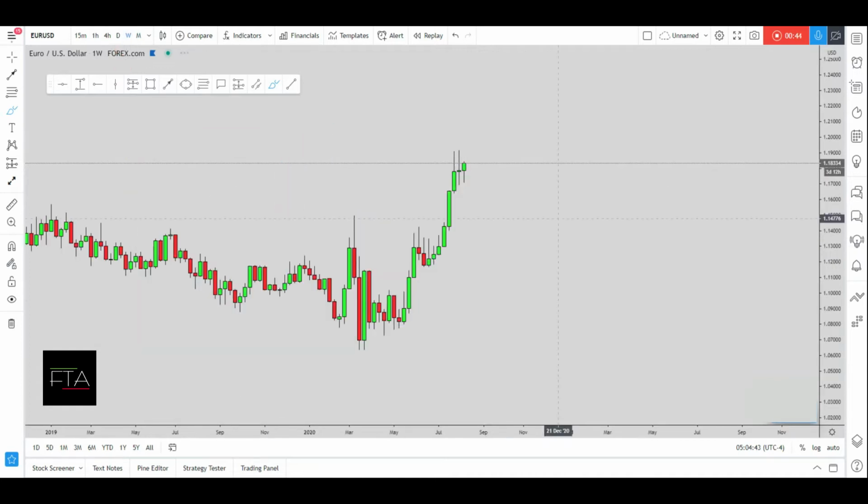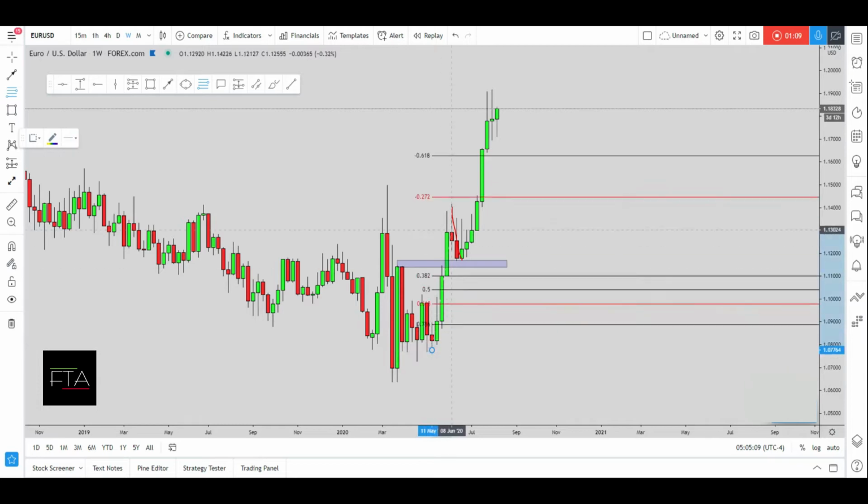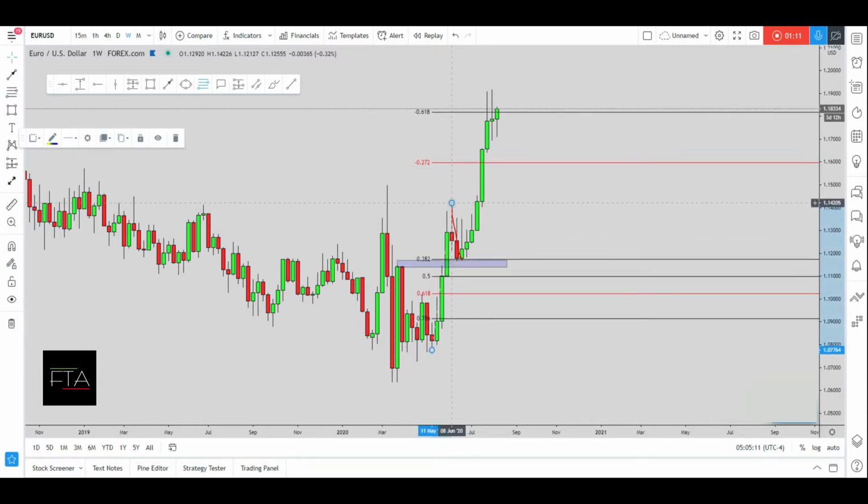Going down on the weekly time frame, what do we have? From a weekly perspective, we have a market that has created a nice impulse and a nice correction. We definitely would like to see the market create the continuation to the upside, which is exactly what the market has done. If you remember, we said we expected this retracement to retest this previous resistance, now turned support, which was also the structure level aligning the best with the Fibonacci.